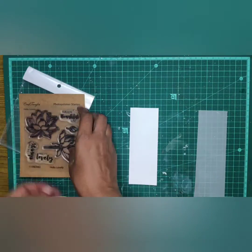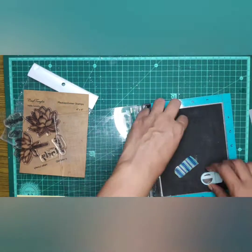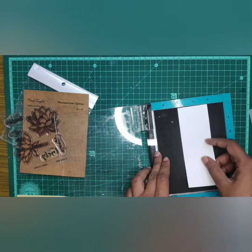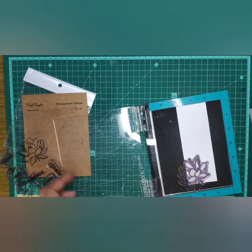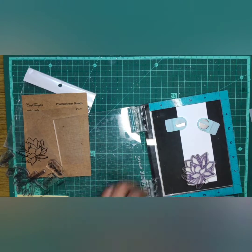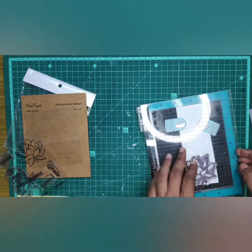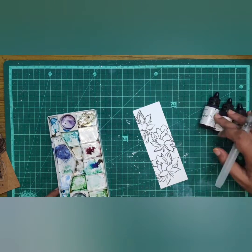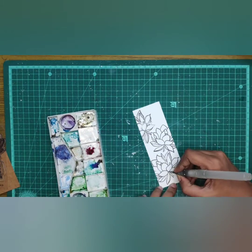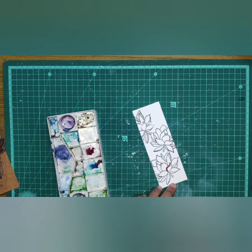For the white cardstock, I'll be stamping the lotus images randomly, but I would want to have only 3 such that I will color them in the pastel blue and some background in the green. This is how my panel looks after I have stamped it with the Versamark ink, again which is a waterproof ink, and I'll be coloring it with the colors which I used before.